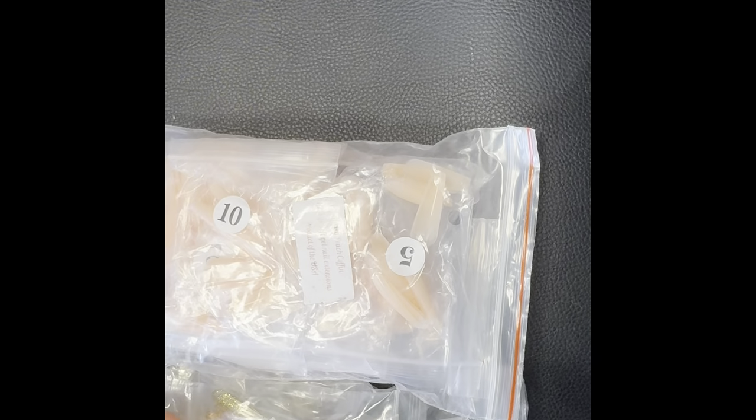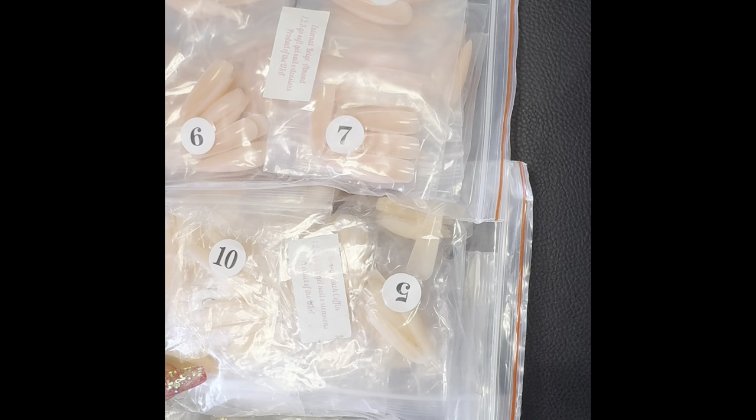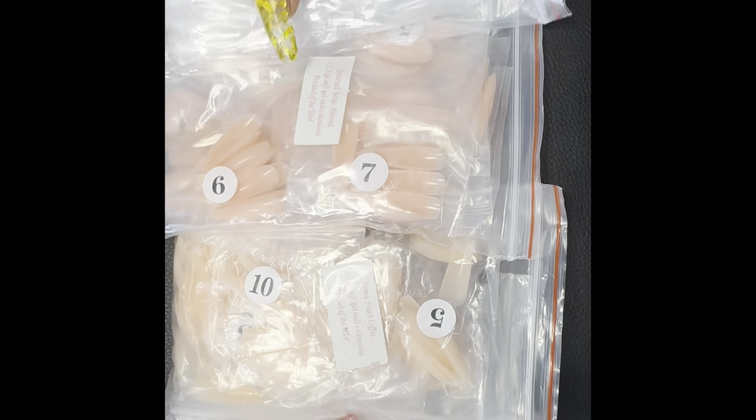So as you see, we got 1, 2, 3. And let's just switch that one over. We got 4. 4 bags of nail tips, y'all. That is great. All right, so now let's continue.